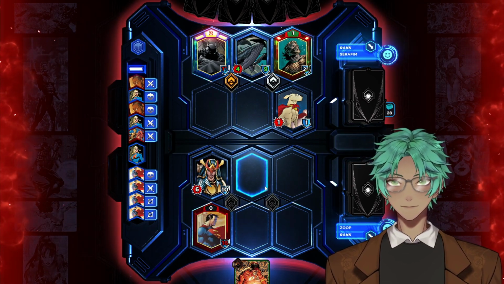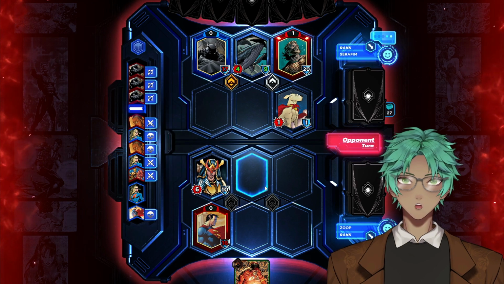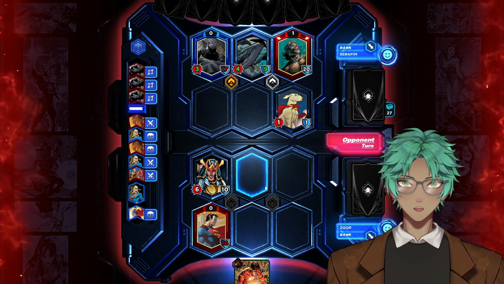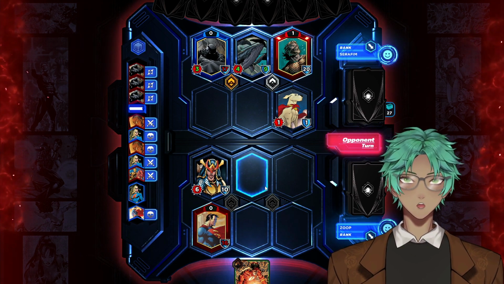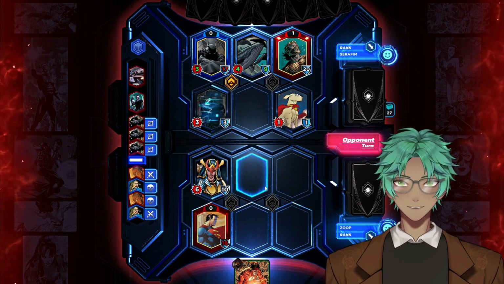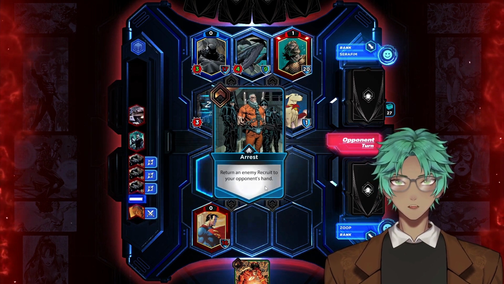And... Alright. So on board, they have 5-8 damage, so on board, they can't kill the Big Barda. If they draw into a Batarang, then Big Barda's dead. So let's see. Well, Big Barda's dead. I think she's dead exactly. Oh, arrest. Well.